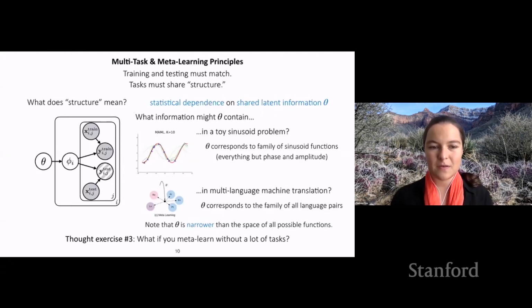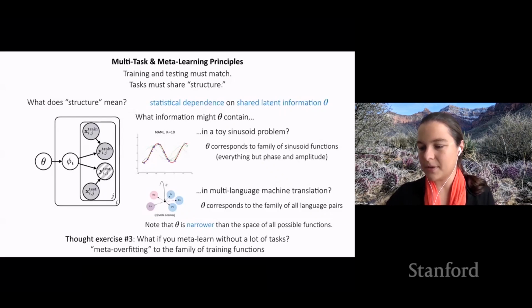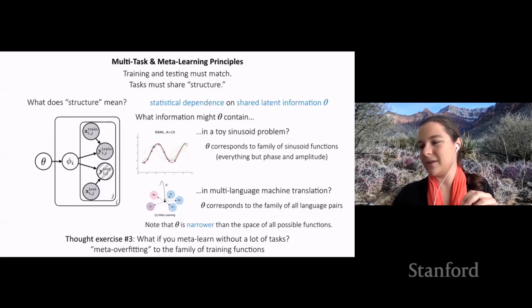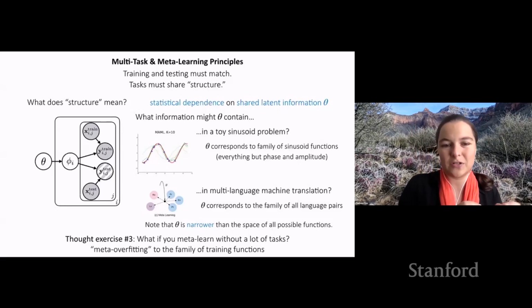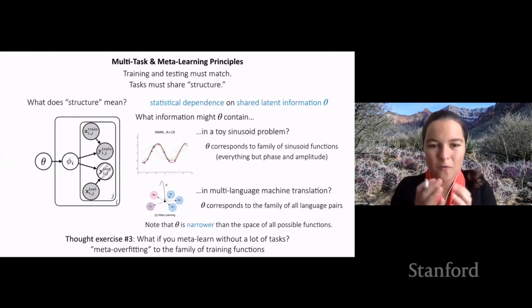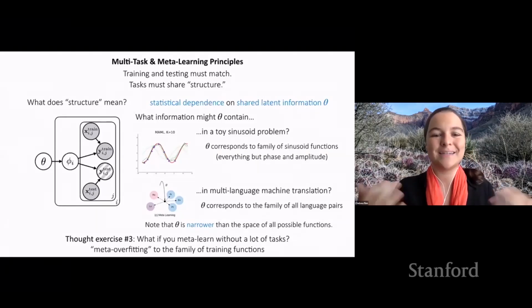And basically what can happen in this case is if you have a small set of training tasks or training functions, then you'll get this form of meta overfitting where it considers not only, for example, a family of sinusoid functions, but only the set of sinusoid functions that are in your meta training set. It's going to basically be a narrower set of tasks because it will overfit to the tasks that are in the training set rather than considering the underlying distribution of functions.